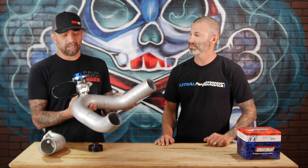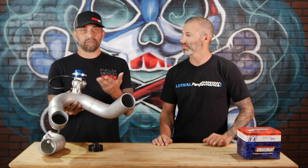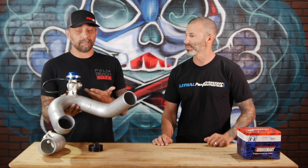A lot of people are curious — what exactly is the Gatekeeper? What do we use it for? What does it do? Well, first off, this goes between the supercharger and the inner core pipe. This pipe will bolt right into your Vortec or Paxton kit and it adds a wastegate. Why do you want a wastegate on your inlet pipe? There are two reasons. The first and most common is to bleed off boost at the high RPM level, which allows you to run more boost down low.